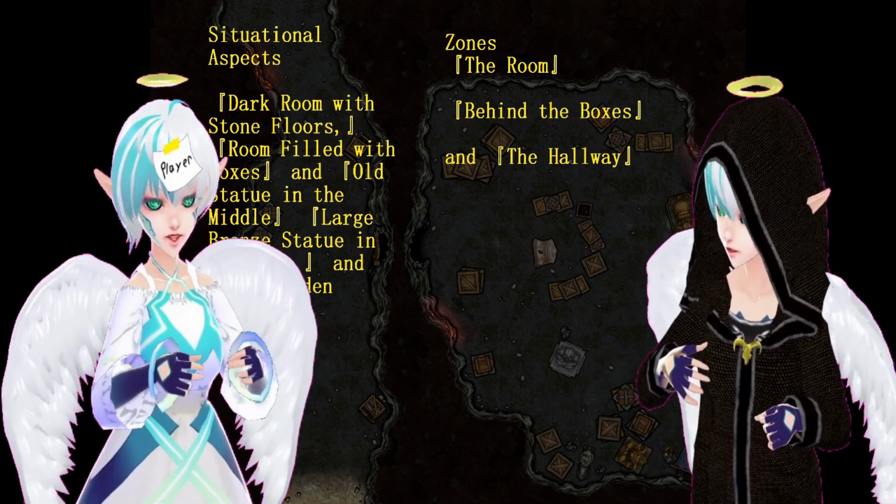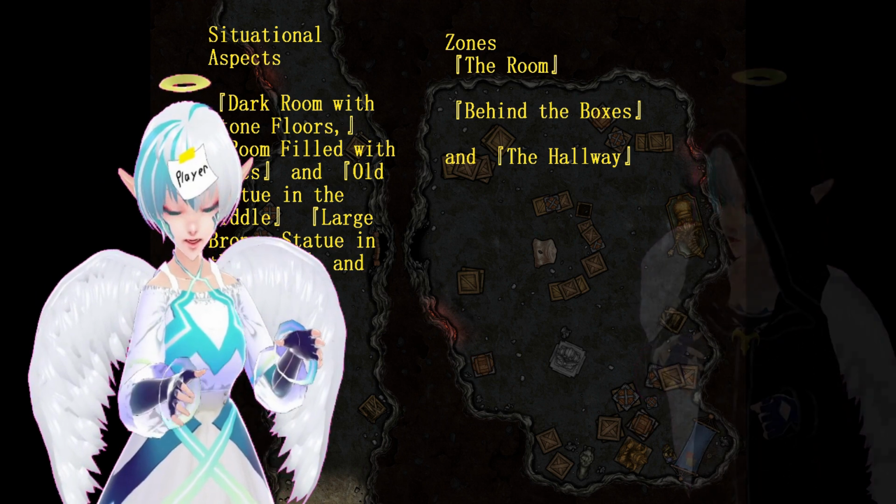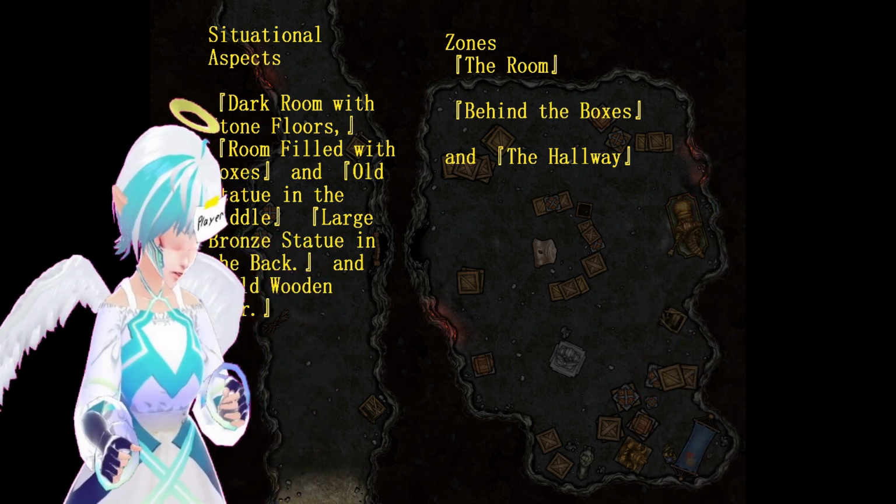All right. I seem to be the better fighter than him, so I'm just going to try and take him down quickly. I raise my sword and swing down at him. I roll.